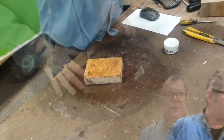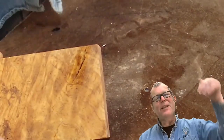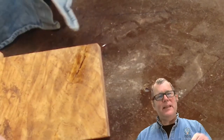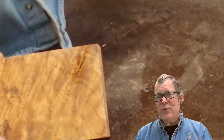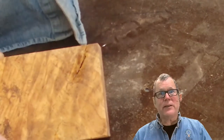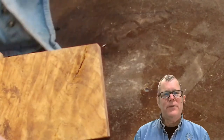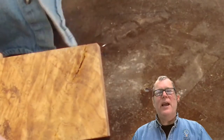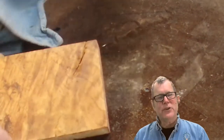Once that is all dry, spray accelerator down into that groove and let it dry. What that's going to do is get the accelerator down to the bottom of the groove. So when I apply my inlay and CA glue, it's going to cure and crosslink from the bottom up. If I don't do that, I may get some liquid CA, and if I spray accelerator on top, it can cure the top layer and trap the degassing fumes in that void — and that can be a problem with your adhesion. So you always want to spray the void first and work from the bottom up.